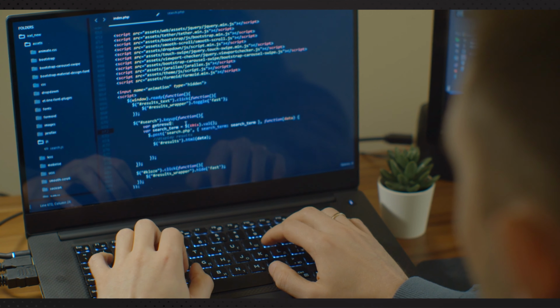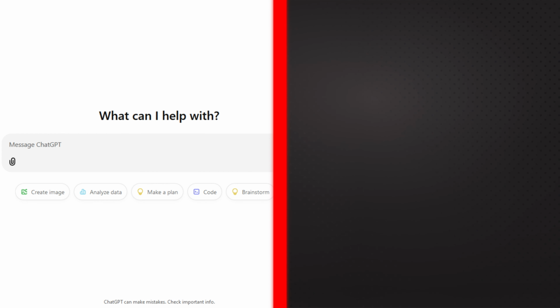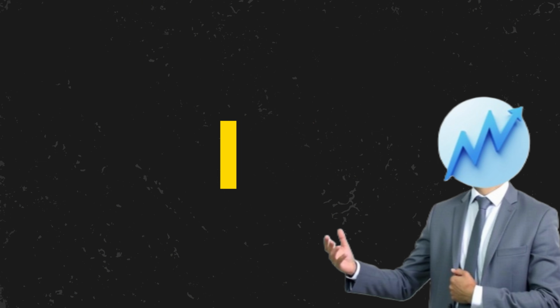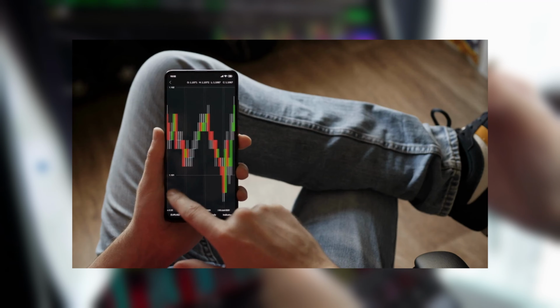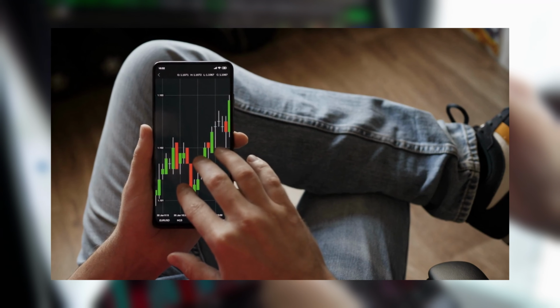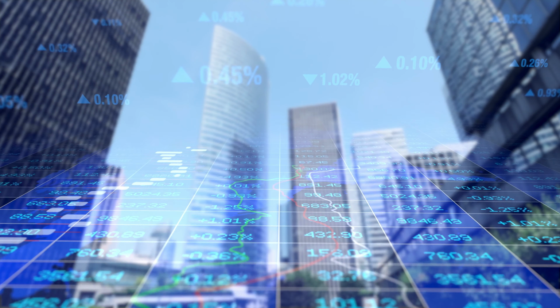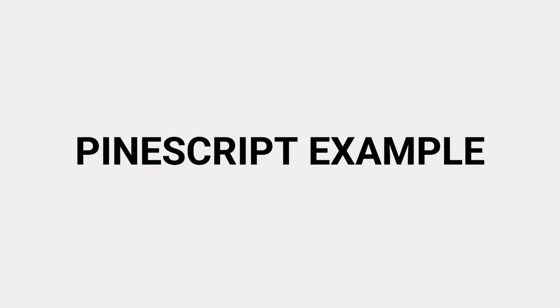Okay, now that we are a bit more accustomed with Pine Script, let's start writing some simple code. There are two ways you can go about this. We can just head over to ChatGPT and ask it what we want in Pine Script, or we can write it ourselves. To start, I would recommend using ChatGPT, especially if your end goal is to just start using your indicator and you don't actually want to become a master at Pine Script or something. Valid points. Let's do an example.